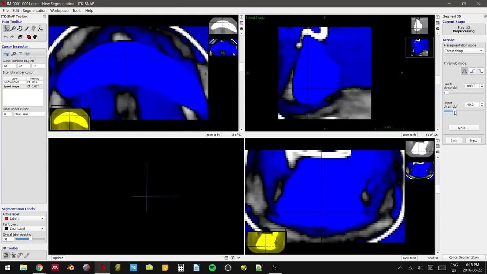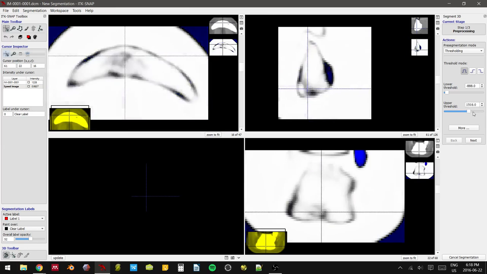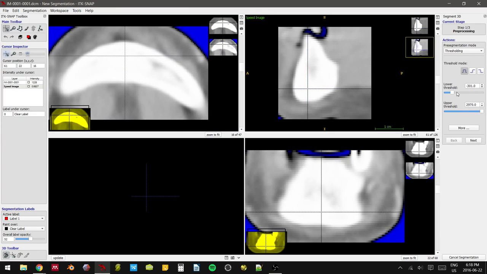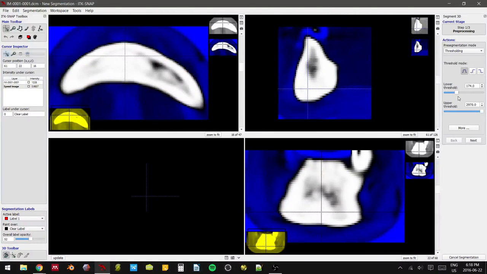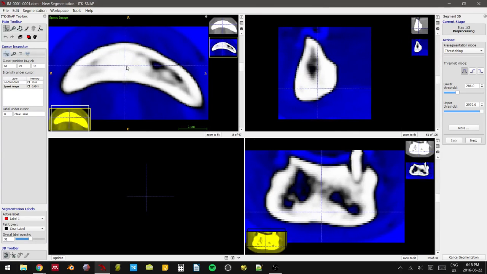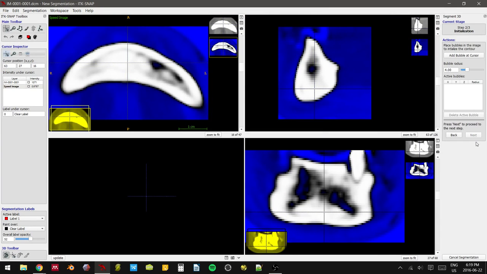And then by continuing to play with it, we can get even more specific. So now we would only be getting the upper layer of skin, for instance. But for today, we're just going to get the bone, and bone is very bright on CT. So we just turn our upper threshold all the way up, and our lower threshold, keep going up until you get a pretty good outline of whatever region you're currently working with. So that looks good. Once you're happy with your segmentation, hit next.